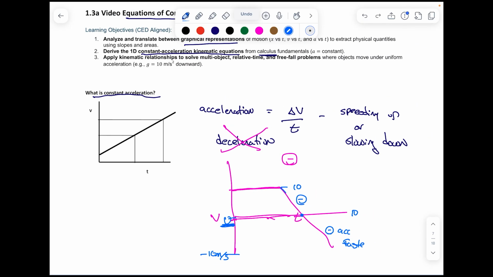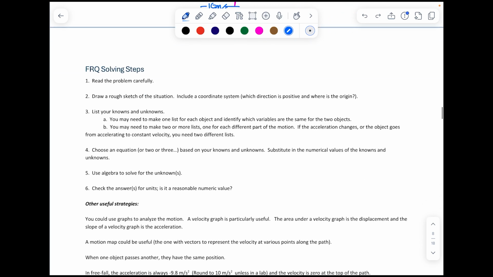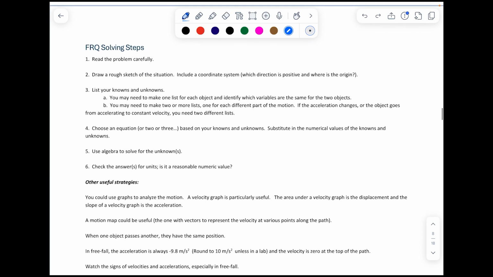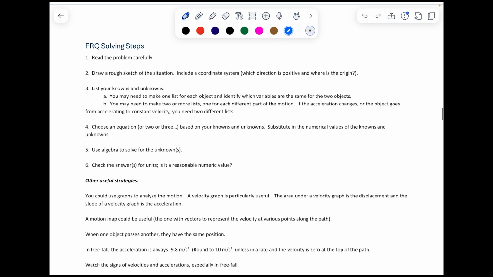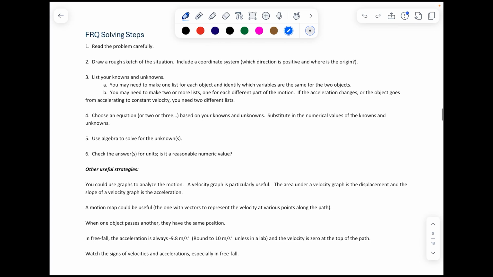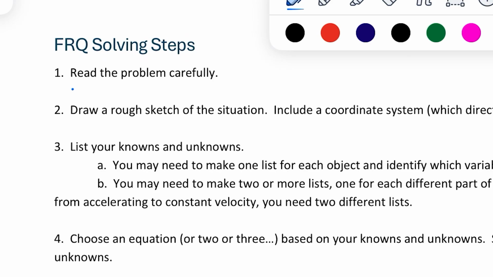All right. So when we talk about this, that leads us to how are we going to solve these types of problems? Hey, this is actually like the video that's going to help you solve the FRQ questions when you are solving physics problems. So I've got, I stole this from somebody, but it's really super important. Read the problem carefully. Man, when I took this AP symposium this past summer, I was not as careful at reading the problem carefully. It is so important. If you miss something like it's slowing down, the nuance of each question is super important.